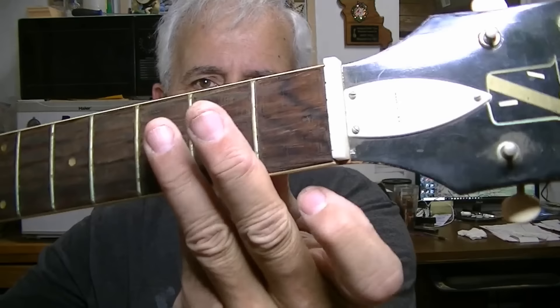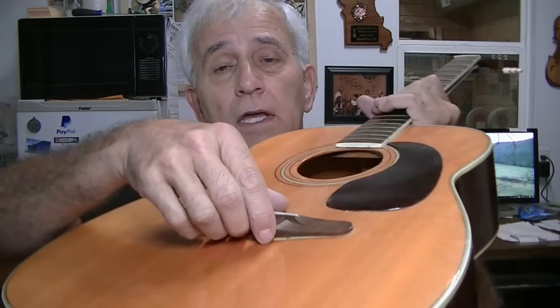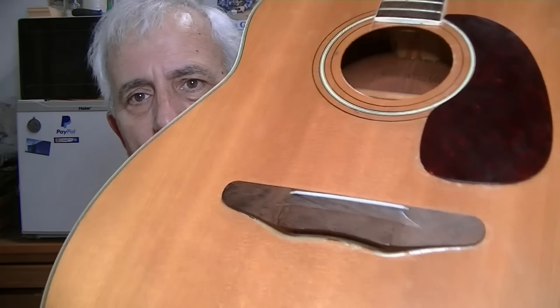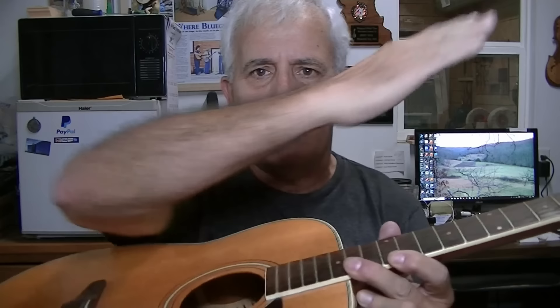It's got a number of issues — none of them are terrible, but there's just a bunch of them. The nut is completely glued in crooked — you can see there's a big gap here and it's sticking out on that end. The bridge — I think the son did this when he was about 18 — he reglued the bridge using Elmer's glue, which believe it or not isn't that bad. Elmer's is a pretty good wood glue and it's held, but as you'd expect from a teenager it wasn't done real well and there's glue all over the place.